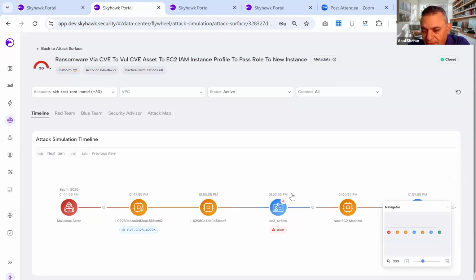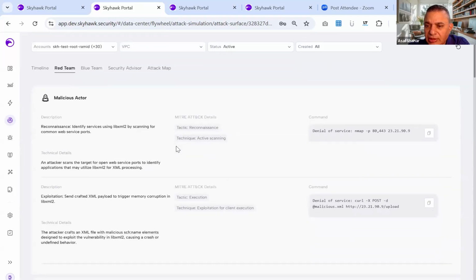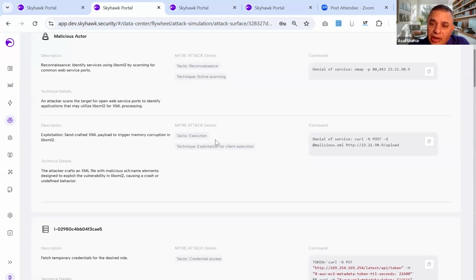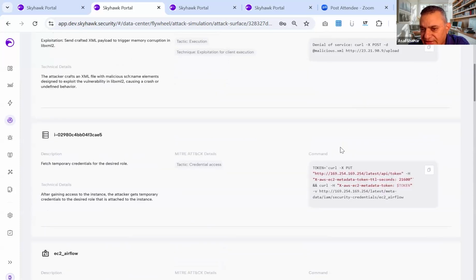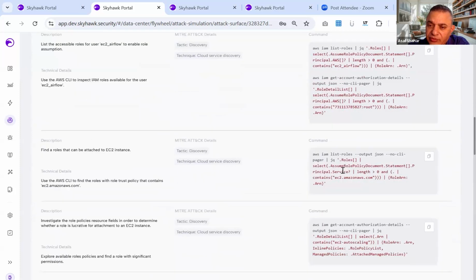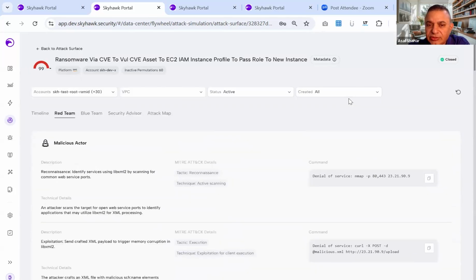So this is an example of how attack simulation looks like, and we are showing step by step how the scenarios play out, what we are referring to as a red team script. You can see the exact commands of the attack. If you just copy and paste it, it will execute the attack.